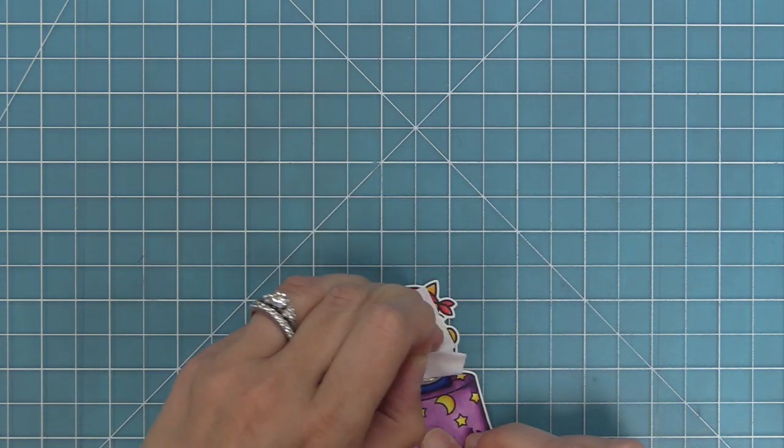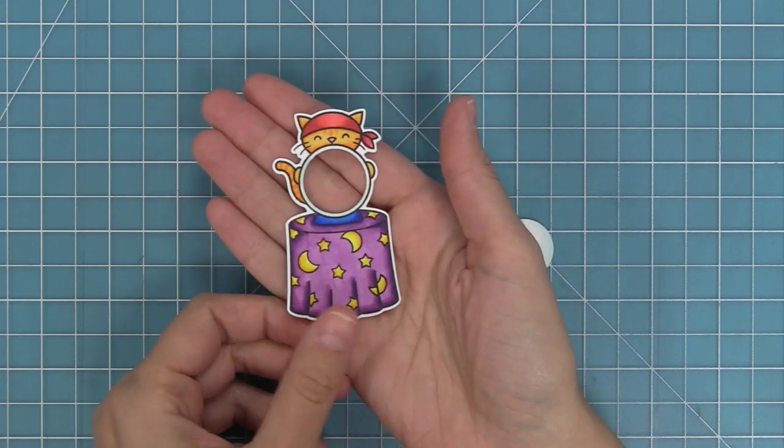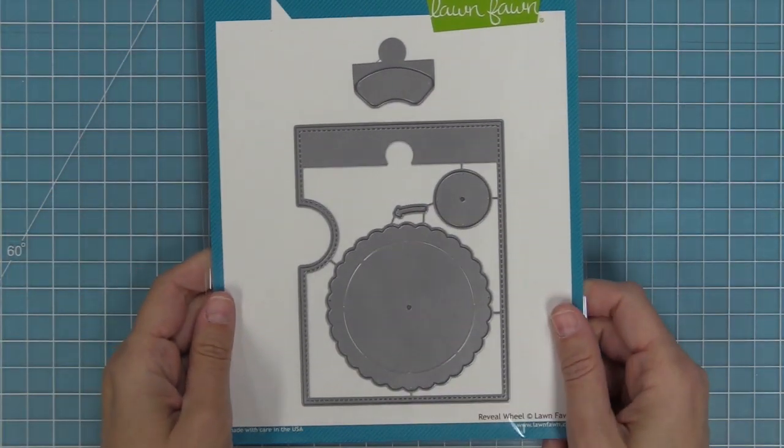We'll hold that in place with tape, run it through the die cut machine, and now that's given us a crystal ball that's completely open so that things can change behind it in the reveal wheel. Next, we're going to take a look at the Reveal Wheel Circle add-on.